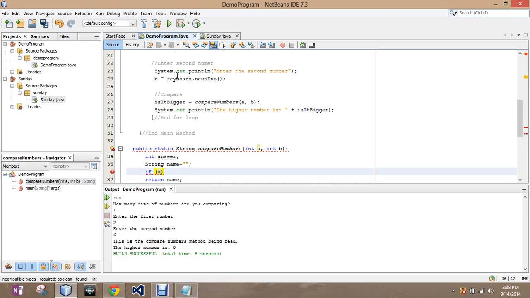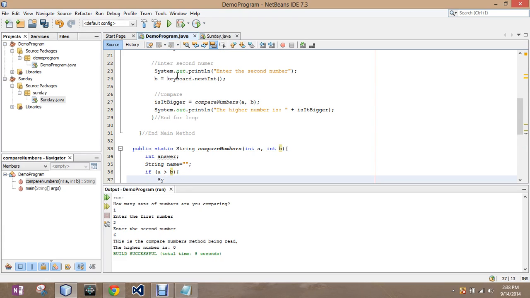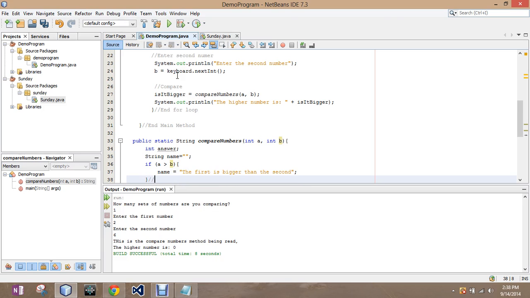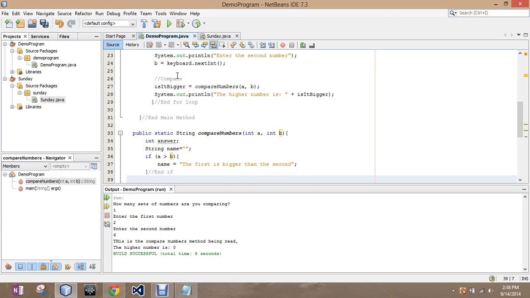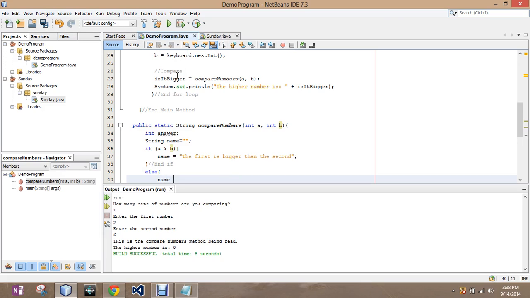If A is greater than B, then the statement is going to say name equals the first is bigger than the second. And this will end our if. Else, name will equal the second is bigger than the first.